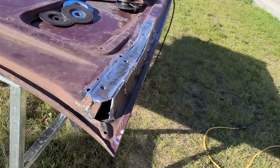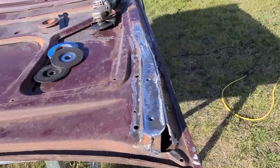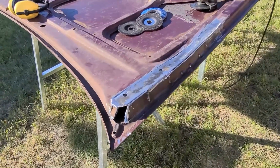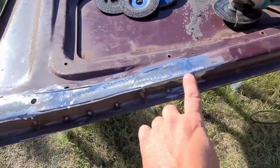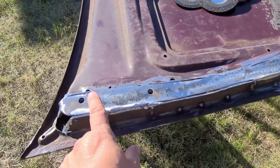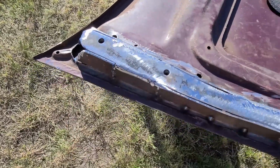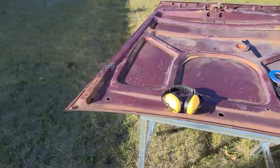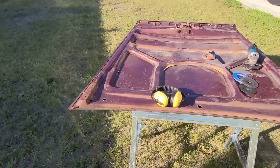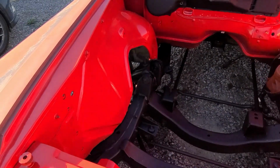So this is as far as I've got. It's not looking too bad so far, but I have run out of welding gas for the MIG welder, so I cannot continue. Just got this hole left to fill in. I have the remaining spots that I didn't weld yet gouged out, so I can fill that in. Then I'll be using a blending disc to round over these edges really nice. And then hopefully, with all my measurements, this side is the exact same as this side, and all the bolt holes will line up. So this is coming along quite well.